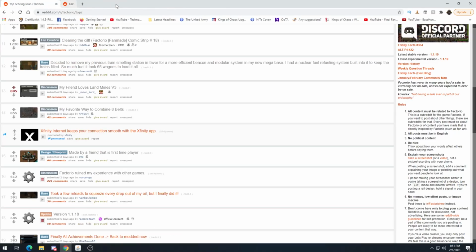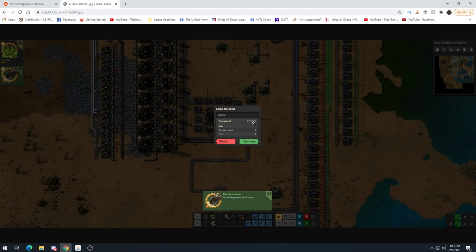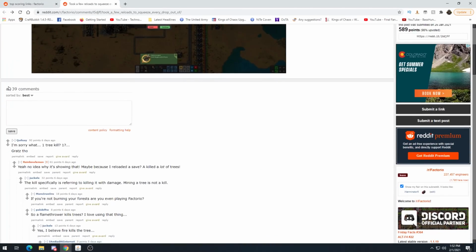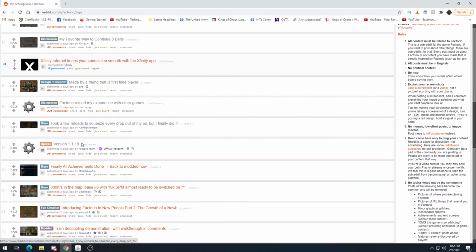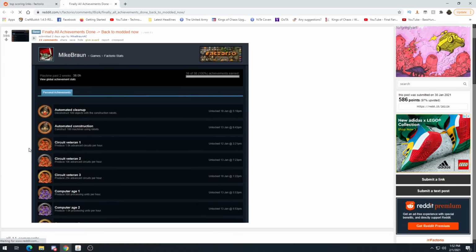Took a few reloads to squeeze every drop out of my oil, but I finally did it. 7 hours and 59 minutes. Nice. 1 tree kill. 1? This is blasphemy. How can you only have killed 1 tree? Version 1.1.18. Nice. Finally, all achievements done. Back to modded now. Automated cleanup. Nice. Played 38 hours in the past 2 weeks. Pretty good. That's almost 20 hours a week. It's like a part-time job.